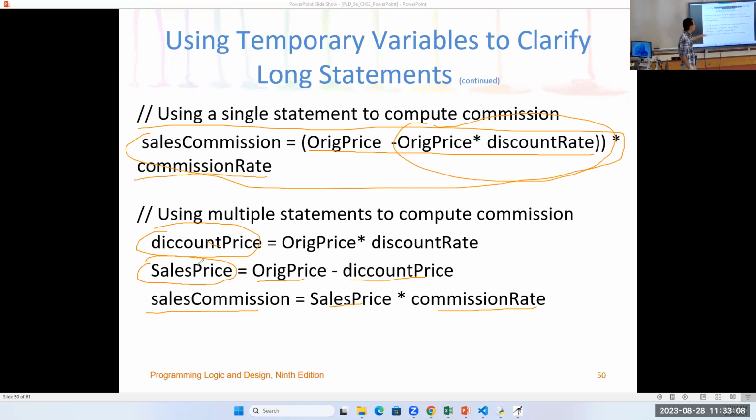So if you have a long statement, you can break it down into multiple lines and use a temporary variable. Make sense? Now I can understand: the discount price, for sure, is the original price times the discount rate, and the sale price is the original price minus the discount price, and so on. Make sense?